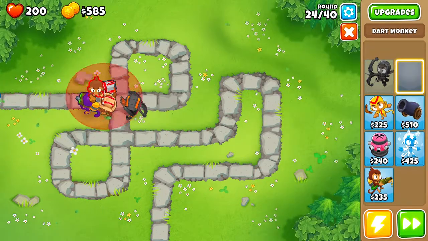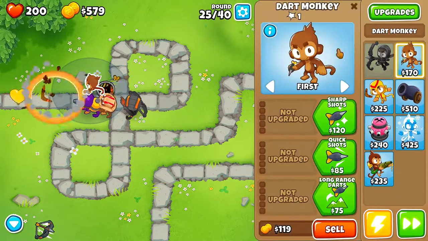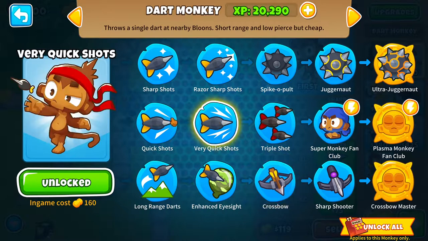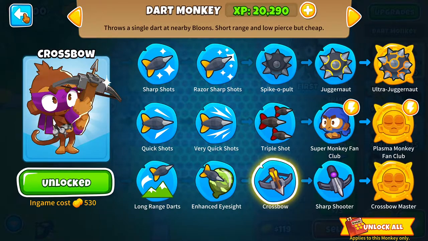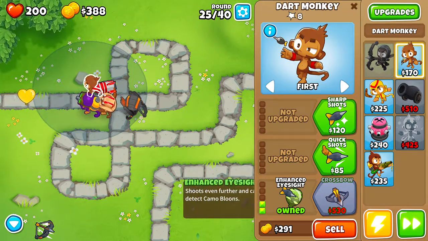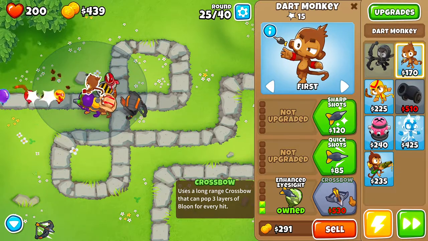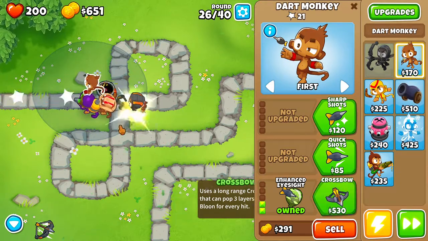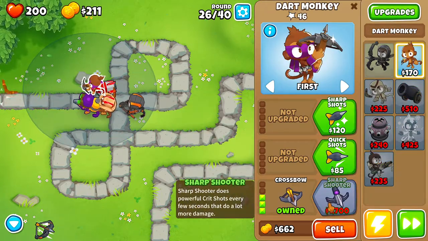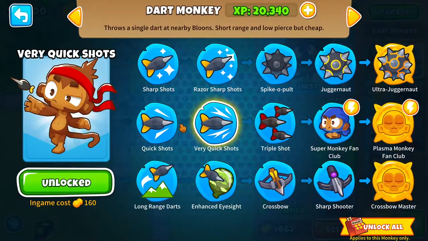Yeah, I'll need some dark monkeys for this. A crossbow, triple shot. So, it looks like crossbow is going to be my best option here. Because, well, it depends. I want to pop camo, but there's not a lot of camo. I'll just take crossbow, doesn't matter. If it doesn't pay off at the end, you can get sharp shots and razor sharp shots.